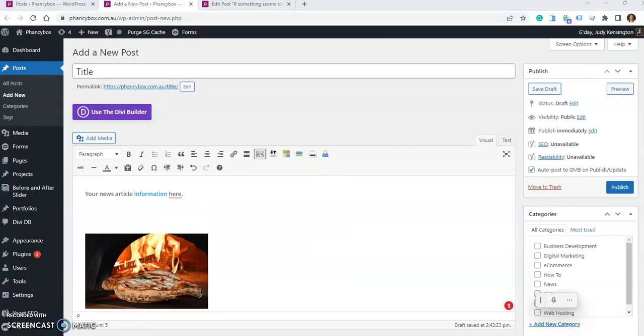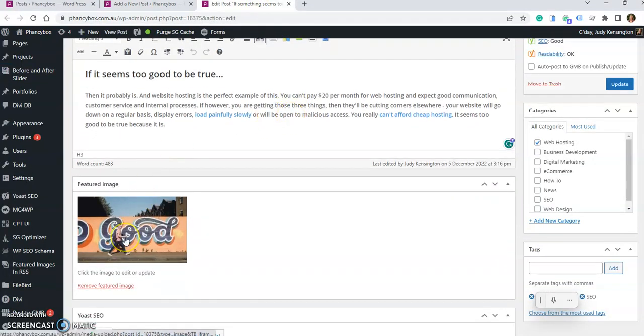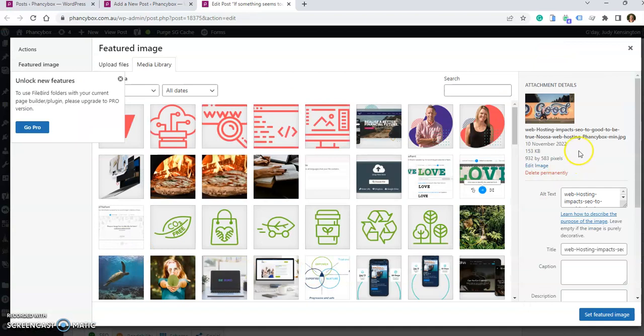Another quick image tip is that the image dimensions are quite important. If you're ever unsure which image size to use, check the dimensions on an existing image on your blog post, like the featured image, for example, by clicking on it and then having a look here on the right-hand side. So when you are adding another featured image to another blog article, those are the dimensions that you need to use. Unnecessarily large images will negatively impact your user experience, page load time, and therefore your Google visibility. So it's quite important to get that right.